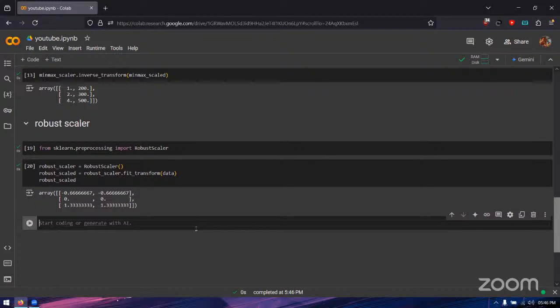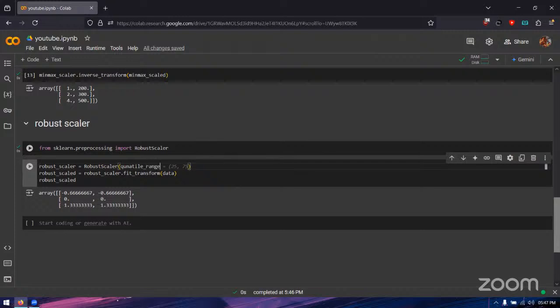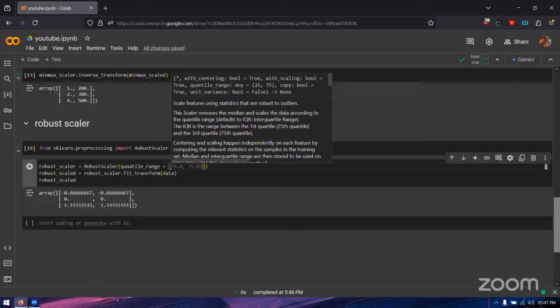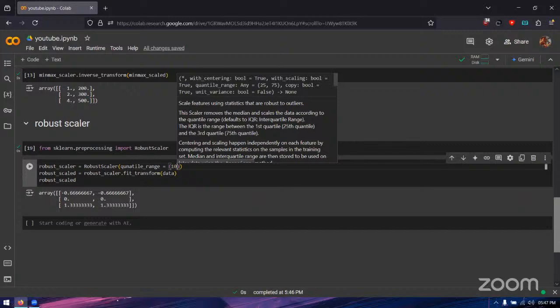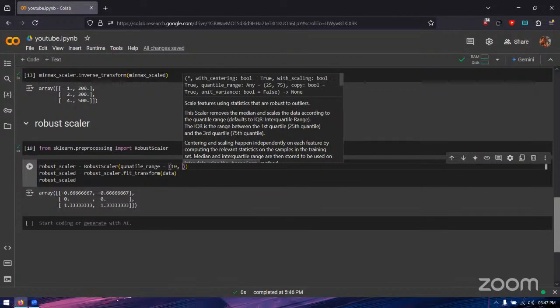So we got the answer with robust scaling. Robust scaling uses a formula which is not present in the documentation, but it uses the IQR range. If you want, there is one hidden parameter called quantile range, in which we can give the range of the data view. You can give the values from the 10th quartile to the 90th quartile.